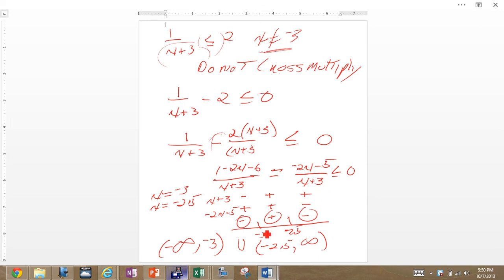Put those values into your sign table, and build your sign table around there. You have to be careful here with these guys that have lead-off negatives. The signs usually are in the reverse order than you might expect, so just put your sample values in and be careful about that, okay? So that does it for that type of problem.